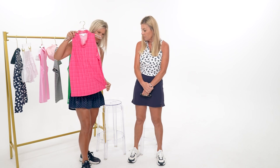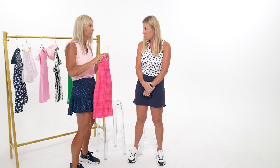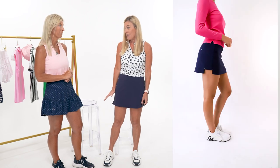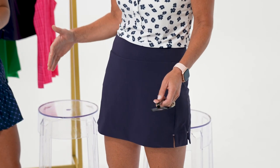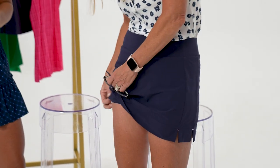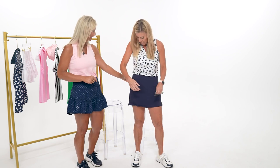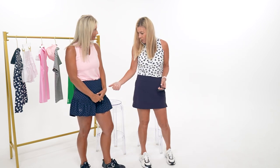The Golftini 'Be An Athlete' skirt is the host's current favorite. Designer Susan at Golftini has amazing attention to detail - the built-in shorts are breathable with little pinholes, which is unique. The back is a straighter cut with pockets and two detail tabs. It was spotted on a friend named Marty in white and looked great on her.